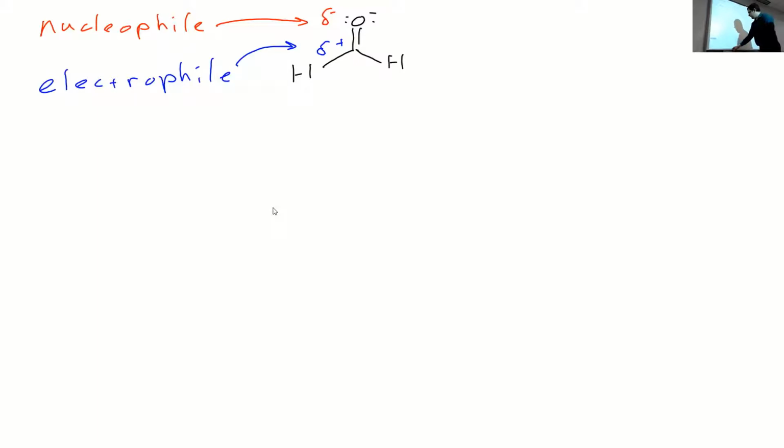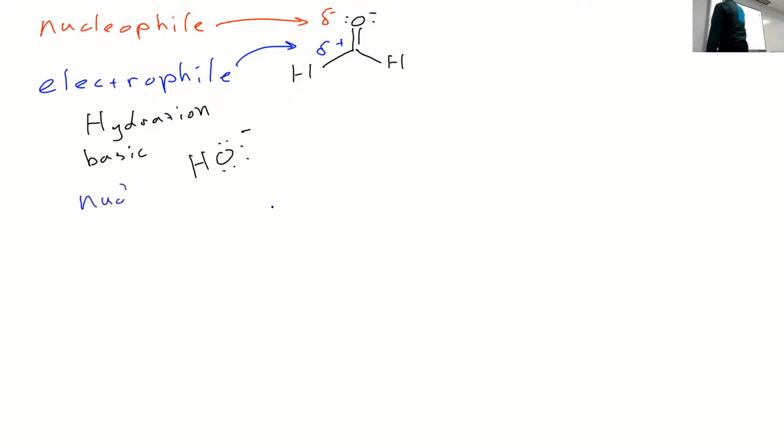So what I'm going to look at in this video is our hydration reaction. In the hydration reaction, we're going to add water to that double bond, very similar to the way that we added water to an alkene double bond. Now we can do this under basic or acidic conditions. If we have basic conditions, we'll have our hydroxide ion present. Right? Under basic conditions, you have a high concentration of hydroxide ion in your aqueous solution. Now, as we know, a hydroxide ion is nucleophilic.